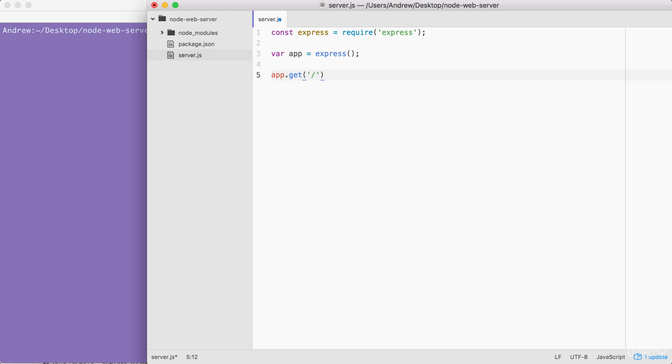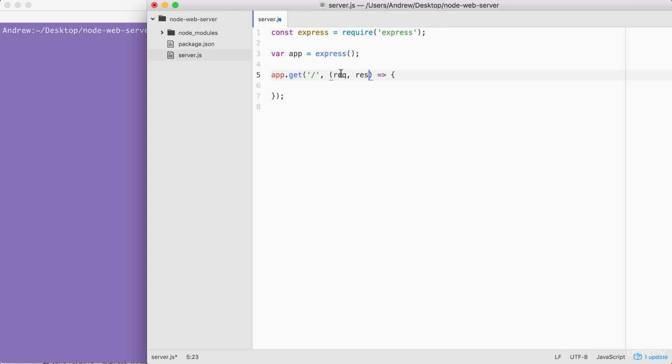And the second argument is going to be the function to run, the function that tells Express what to send back to the person who made the request. I'm going to use a simple arrow function. Excellent. Now, this function is going to get called with two arguments. These are really important to how Express works. The first one is request, and the second one is response.